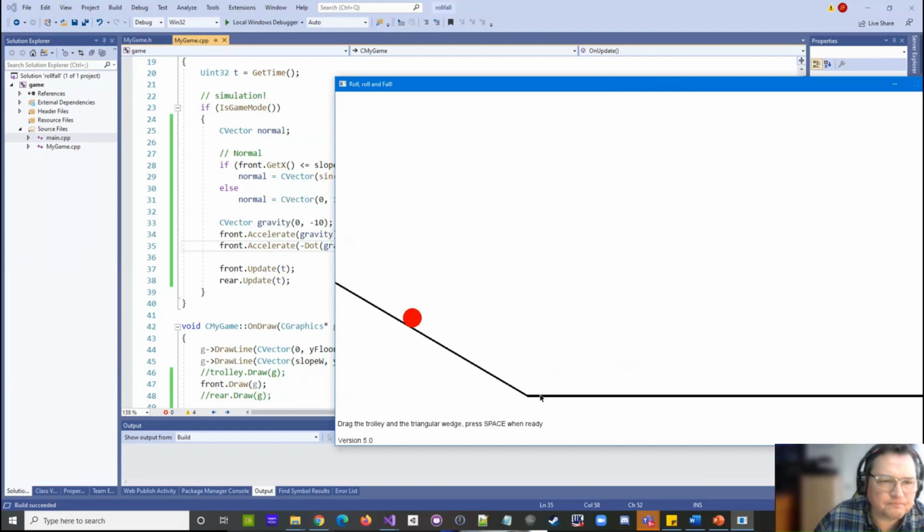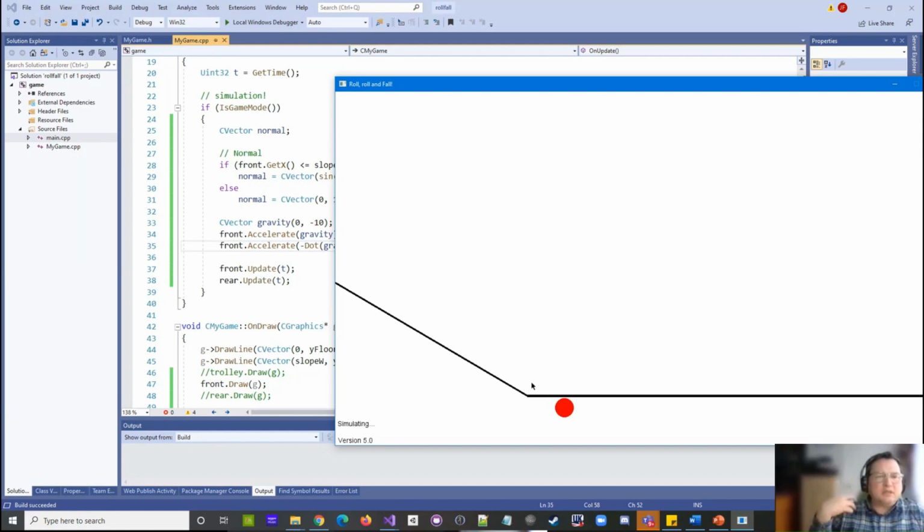Okay, I will try to pause. At this moment, it should start rolling along the floor. It doesn't, even though the normal changed. Okay, I will tell you one thing. It's maybe not clearly visible from this simulation, but whilst the wheel was rolling down the slope, it was accelerating.